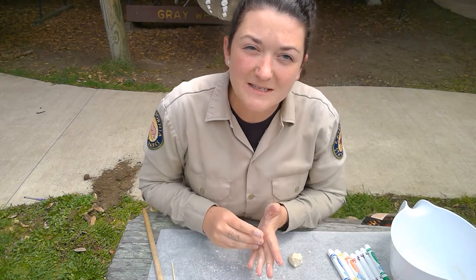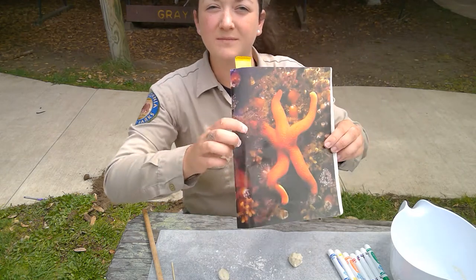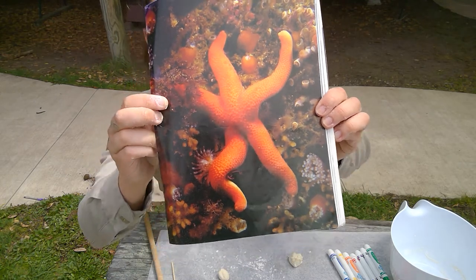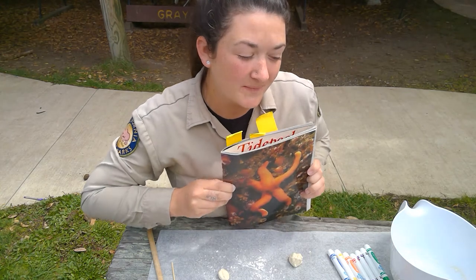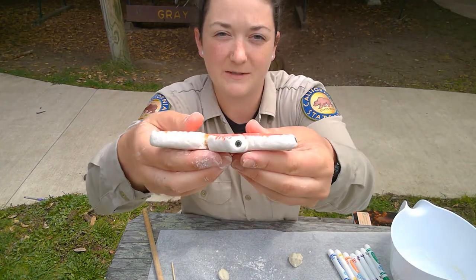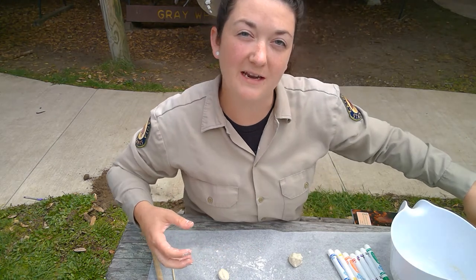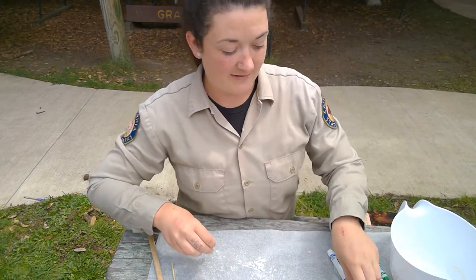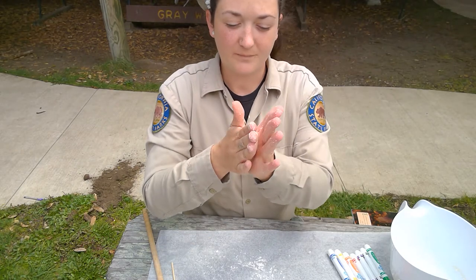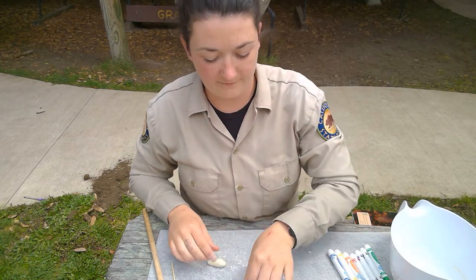Sea stars don't have round arms — they like to have long reaching arms, just like this one. Those long reaching arms are how they find their food, and it's actually how they see. Sea stars have an eye spot at the end of each and every one of those rays. Now they don't see like we do — they actually mostly see the difference between light and dark. But having those nice long arms helps those light spots go a little bit farther. So take each ball and create a tube like that, and go ahead and do that for all of the different pieces of dough.